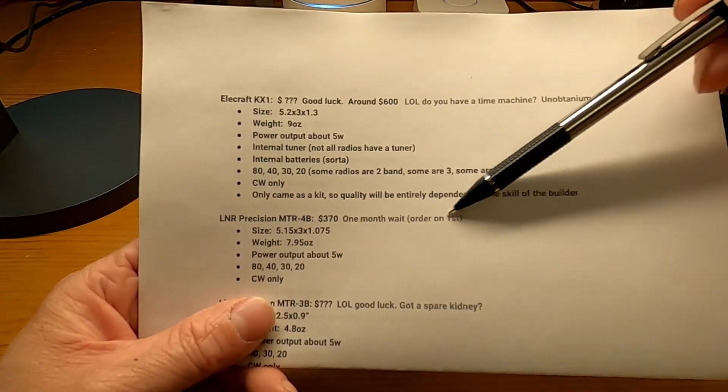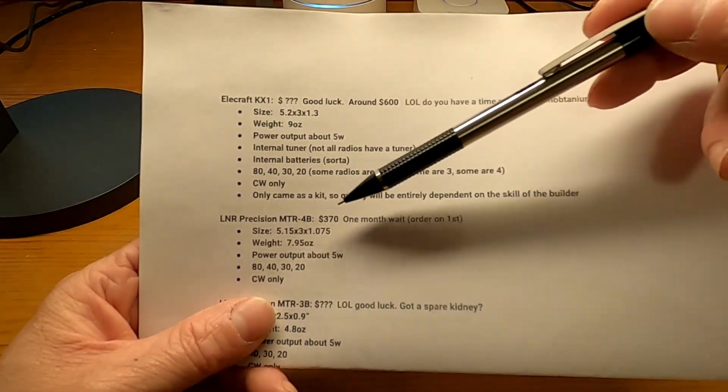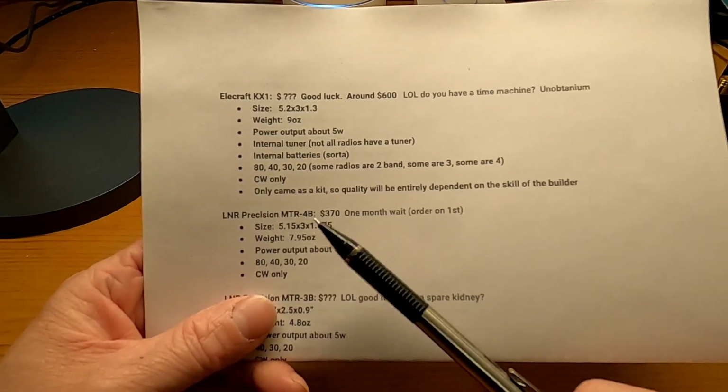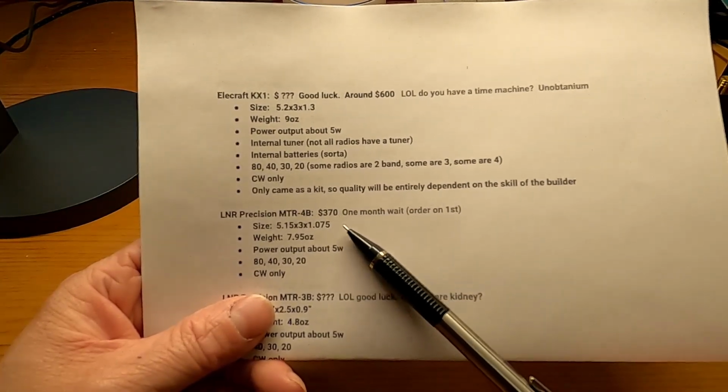It's about a 4 to 6 week wait. I think I waited about 5 weeks for my radio. They're $369, I think, $370 in that general vicinity, all right? But you could buy one theoretically right now and you'd have it in a month or so.